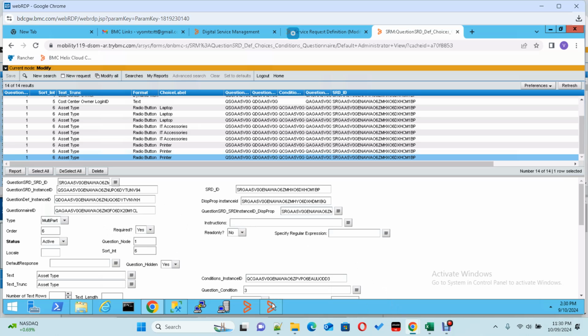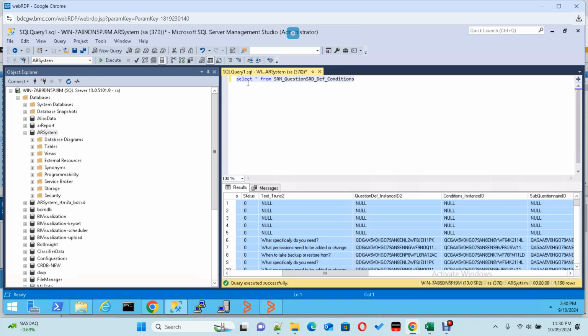So now if I go here, it's a simple query. You can select all from this and then run it. Just make sure that when you are searching it, sometimes the DB, because the name is a huge name, or the characters are more, truncates it. So you have to figure out which form is the exact form where you need to extract the data. But it is more or less quite simple to understand.